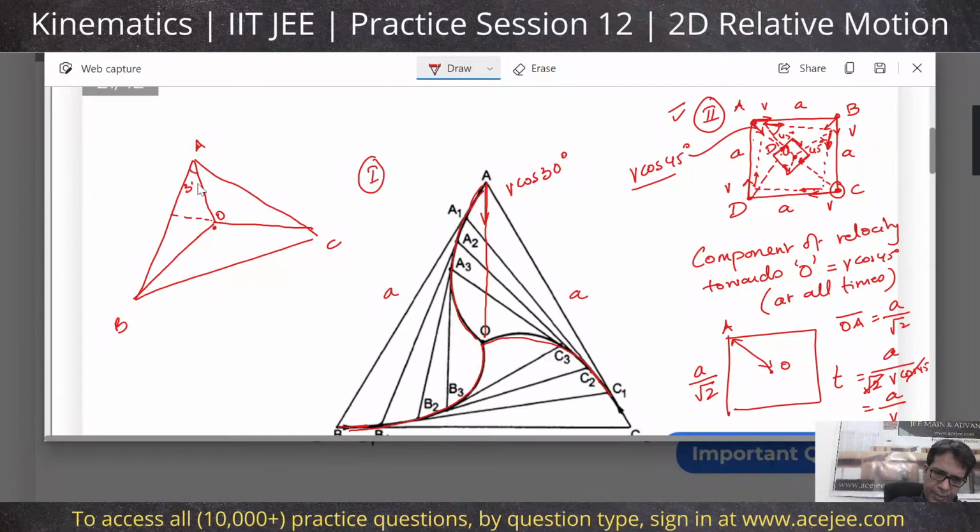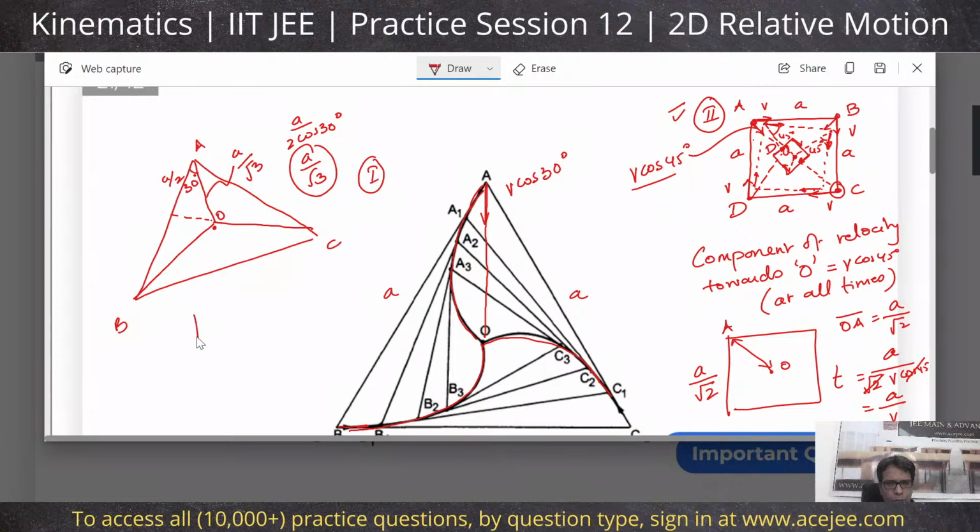You're saying, sir, this is actually A by 2. So this must be A by 2 cos of 30. That's what you're saying? You're saying it should be a by root 3. Is that right? Yes, sir. Okay. In that case, I agree with you. So a by root 3.